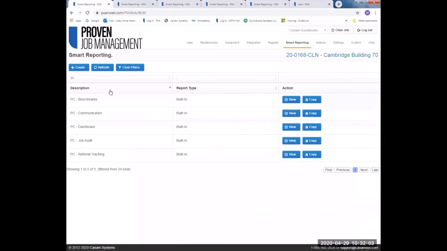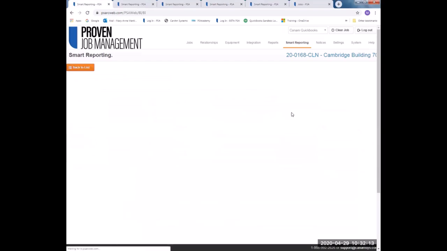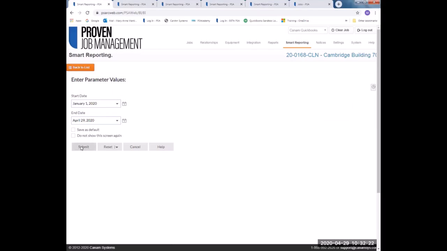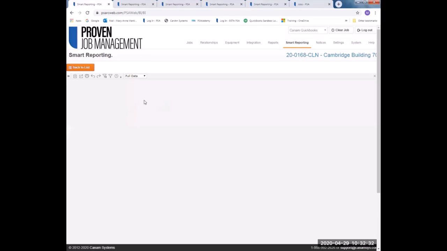What we're going to do next is go back out to our smart reporting listing here. I just wanted to point out these are the built-in reports. This communication report is the one that I wanted to show you. Running it here would refresh it and open it back up. It will have your date ranges where you can set your criteria for that report if you're running it right from the menu, and it will come up with your information.